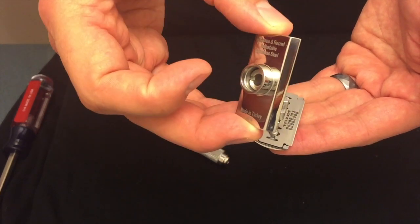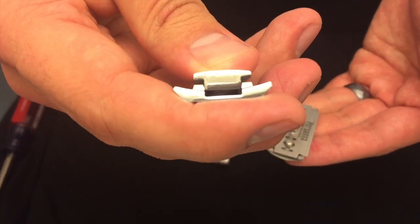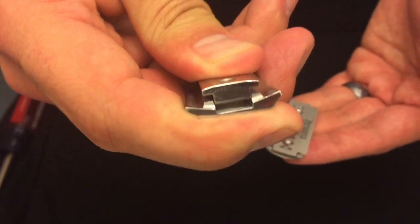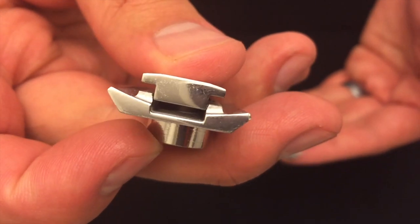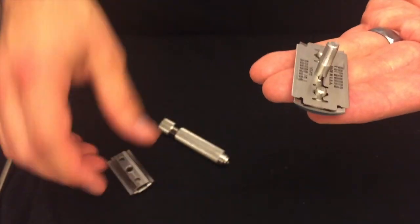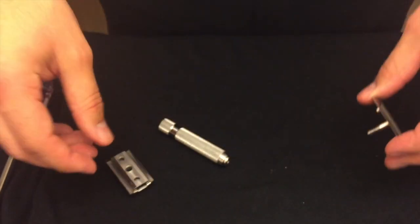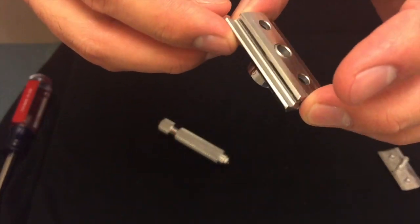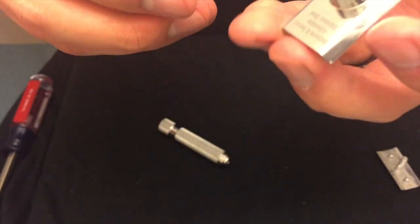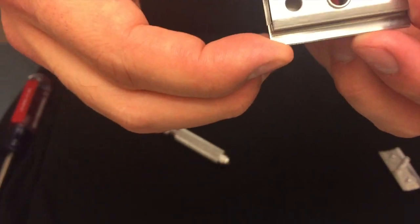So we have the base plate that comes apart, and you can see in the groove there, so there's the moving portion, and if you look really closely in there you can see a spring, and I'll show you that here in just a second. So I have the blade out, let's take that out. Okay, so very shiny, very nice, very nicely put together. Let's take a look at the base plate though, because this is really the meat of the razor. Okay, so you can see the laser etching there, very nice. And this is how it all works together.